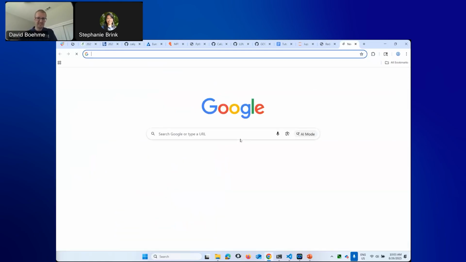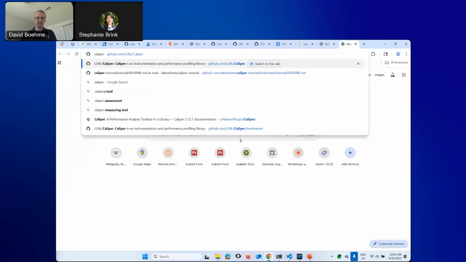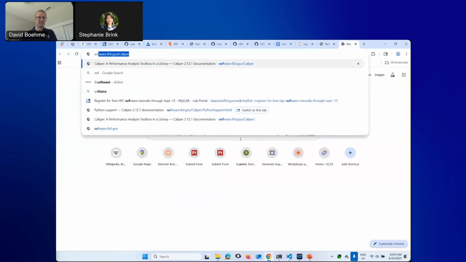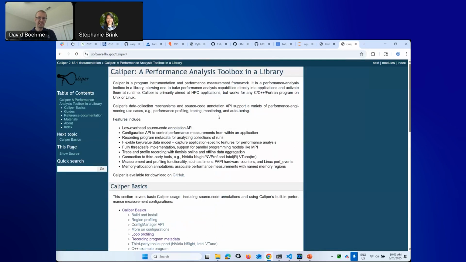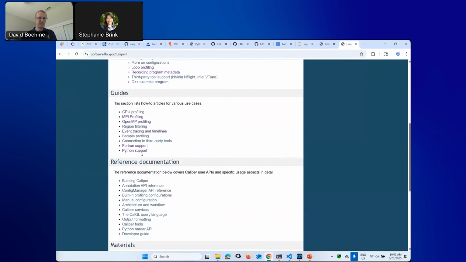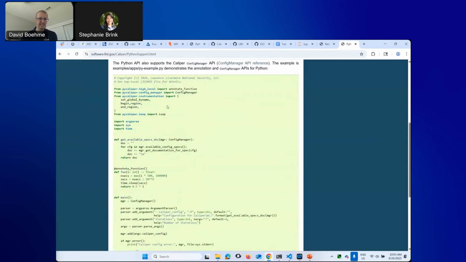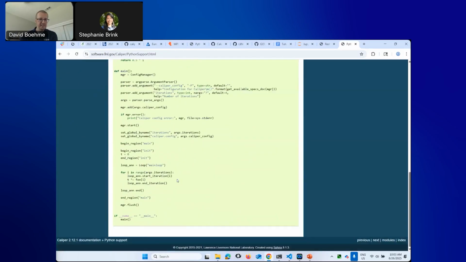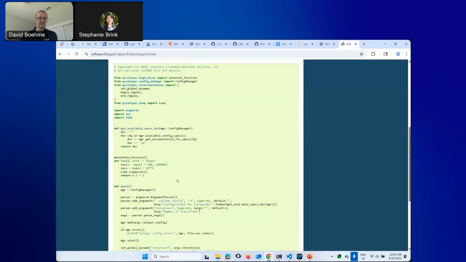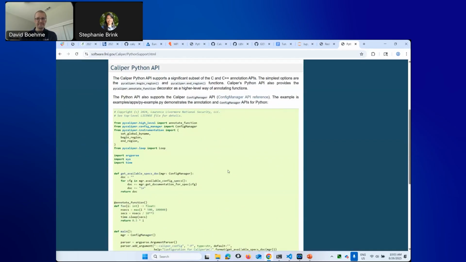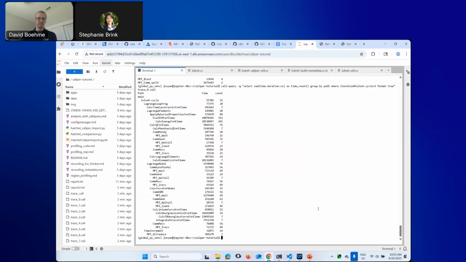So there are some examples in the Caliper documentation, which is, oh, so that's the main Caliper documentation page, and there is a chapter on here on the Python support. And that has a larger Python annotation or instrumentation example as well. So I'm hoping that helps. But yeah, we should definitely add an example to the tutorial as well next time. And these materials should all be linked from the slides and from the tutorial materials that we provide.